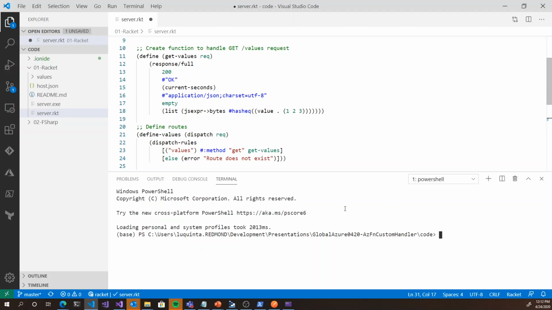Programming languages like Go allow you to do that. Racket certainly allows you to do that, and so does .NET. There are several frameworks out there that allow you to publish single executables.